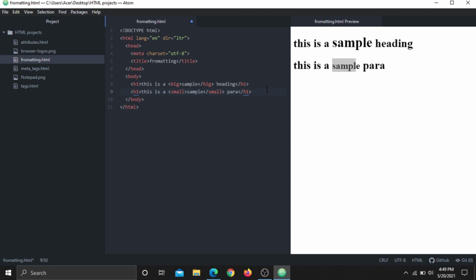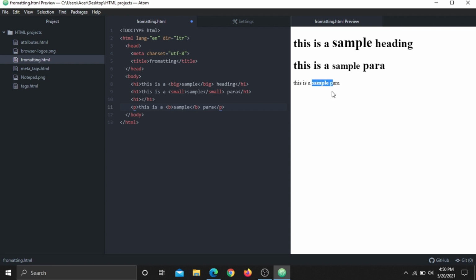Now after the big and small tags comes the italic and bold tags. The italic and bold tags are used to make a particular word italic or make a particular word bold. I would copy the same text. Now I want to make the sample look bold, so I would do it like this, and then I would cut the word and paste it right here. So it looks much bolder. I don't think you could see it here in effect, but you would surely see it if I write the same in a paragraph tag. As you could see, now the word sample looks much bolder than all the other words.